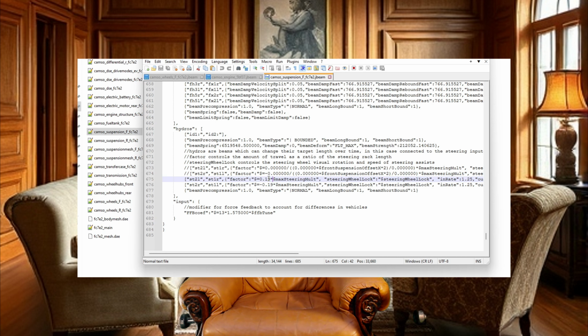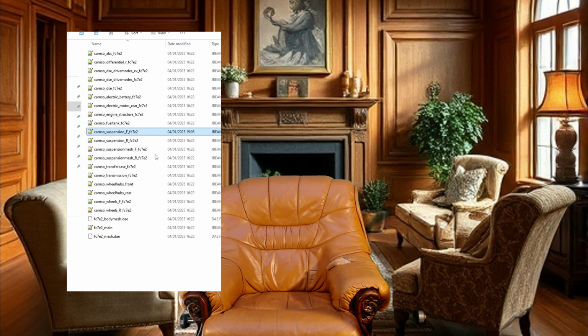Now, I recommend probably just going up by this much. And that will do. And we would save that in like that. Okay? And then, I'm pretty sure it's this one we're looking for, but let's go find it. After you've done your suspension, you want to find the wheels.